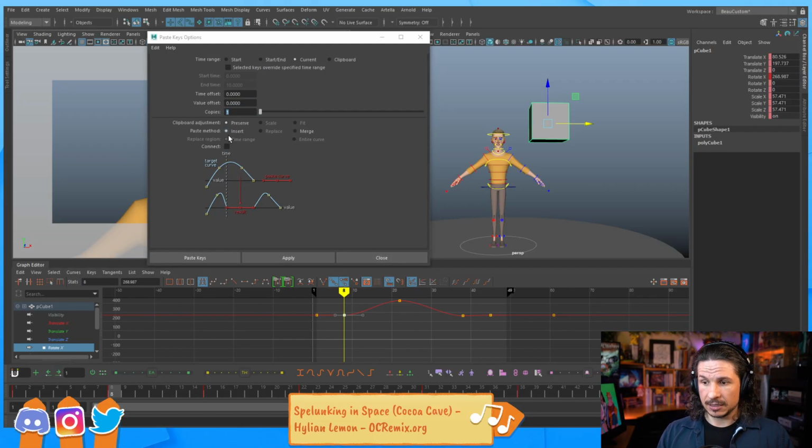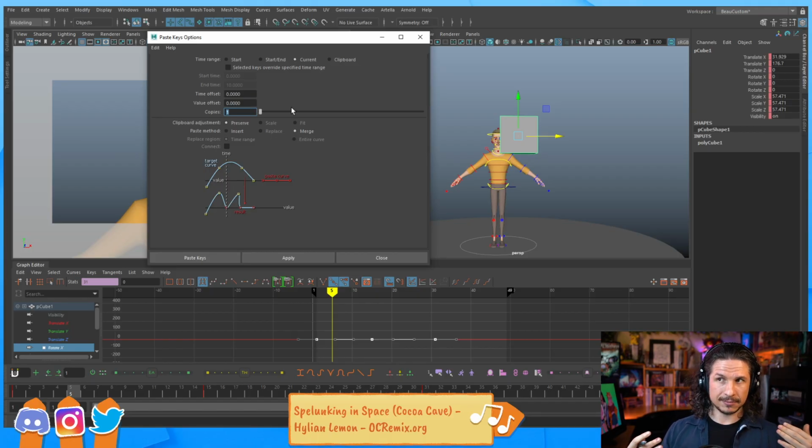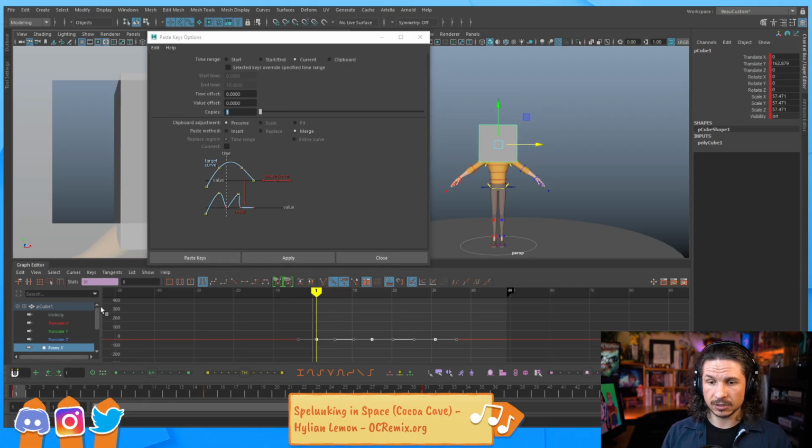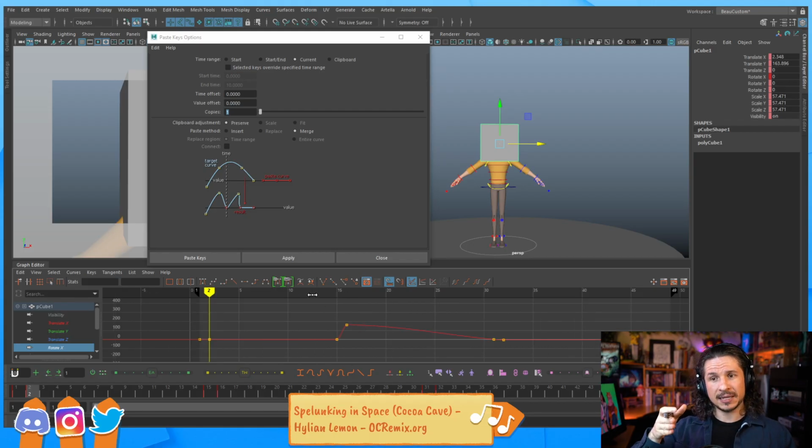Now, going back to the paste method, we talked about insert, which just inserts things. Now we have merge. Merge is nice because it copies over the animation. So if I do this and hit apply, you'll notice that it's all being replaced. Great. But that's because all my keys lined up. If they didn't, what I'm going to get is something like this. Boop. And now my curve is really weird, because what ended up happening is it pasted the animation and kept the original keys and just threw everything else in, and it basically mixed the two curves together, and we get this hodgepodge, which is annoying.